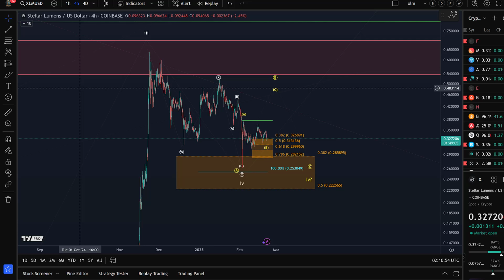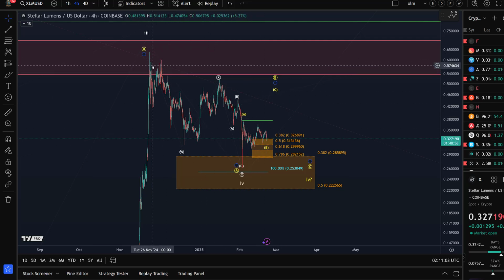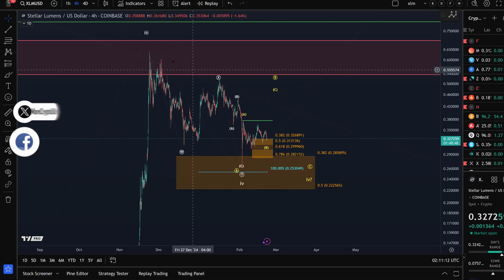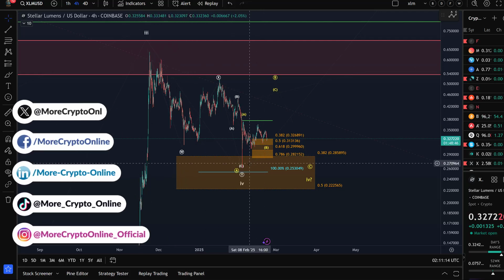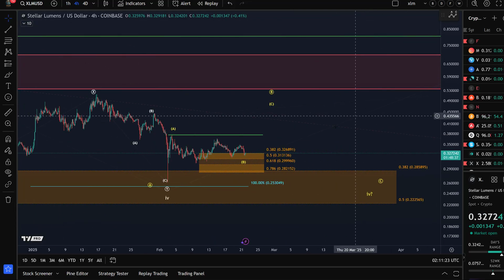On the smaller time frame, all of the coins are pretty much looking the same. XLM is also currently in a correction. This correction started in November already, a little earlier than on many other charts, because most charts started in December, but they don't all have to start the same day. Essentially, we can make a case that the correction might have completed here on the 3rd of February. That's the same situation that we have on many other cryptocurrency charts as well. We definitely have a healthy correction.